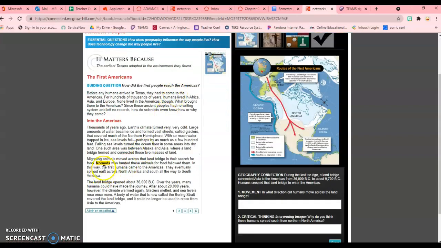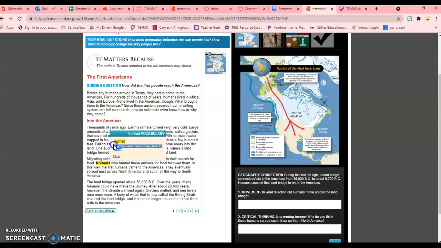Anywhere that you find a yellow highlighted word, that is a vocabulary word. That is a word that we needed to know because it corresponds directly with the unit. So I'm going to click on the yellow word, which is nomad. It says a person who moves from place to place.